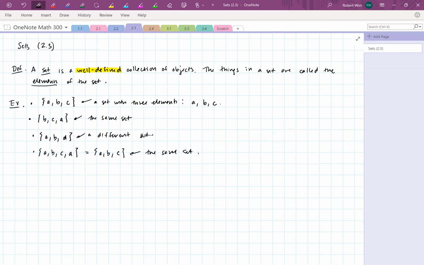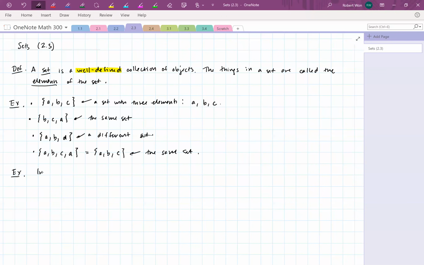Okay, so I give this example just to deal with some small technicalities. But note that in general, listing all the elements in a set one by one, you can't always do that. And in fact, you're already used to not doing that, right? So let me give you some other examples.